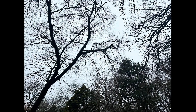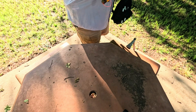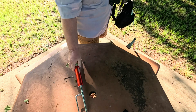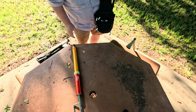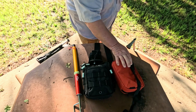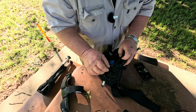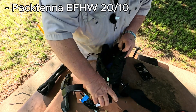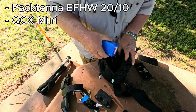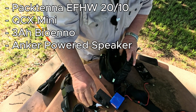I'm going to do a little more CW with 5 watts and I've got a 20 meter inverted half-wave. I'm going to put a wire in the air. I absolutely love these little QRP rigs. I'm going to use a QCX Mini for 20 meters. There's a little 3 amp hour battery and a speaker.